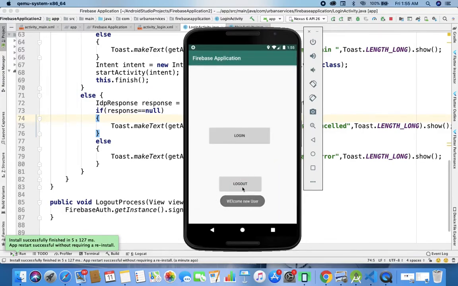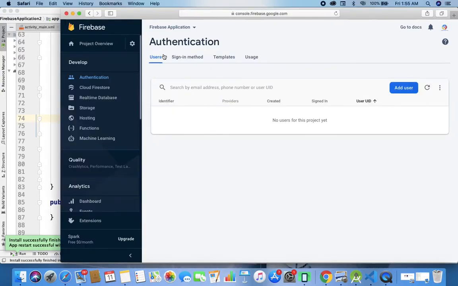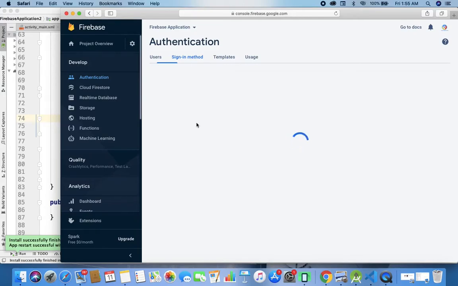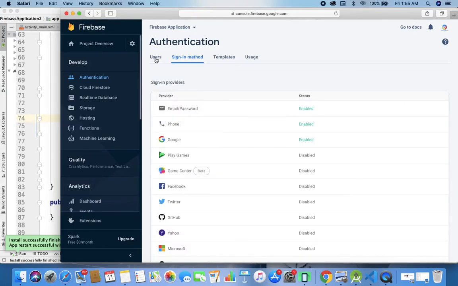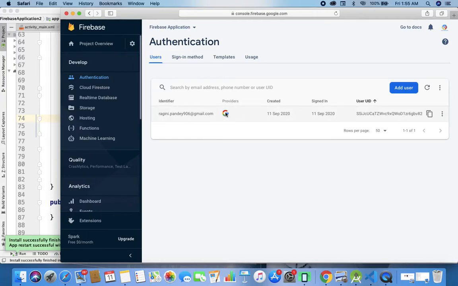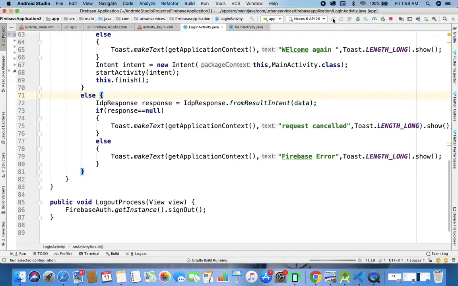Now let me get you back to the Firebase. There you can see, yes, the new user, the same email ID, but the icon has changed to Google. So here, authentication, and when I click on this user, you see this is the Google icon provider. It means this user has already been created. Now I'll delete this one also, and I will take you back to the application where you can see how we can run with the mobile phone.